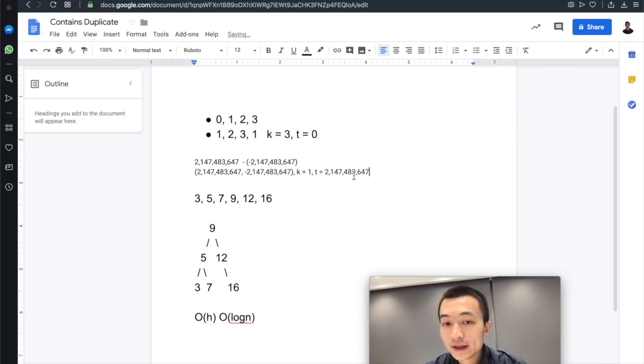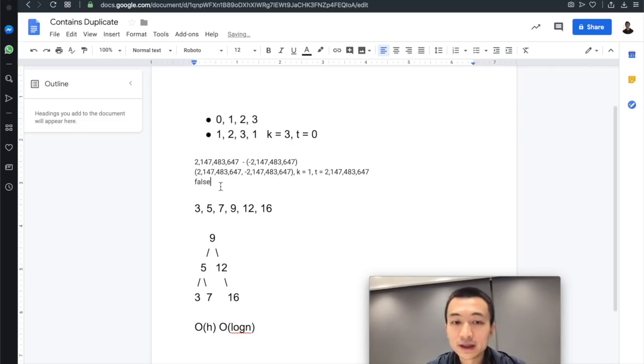In this case, we know that it should return false, right? Because we are given these two numbers, which is integer max value in Java, and the size of the set is only 1. And the max of the difference between the two indices is at max 1, which is okay. So we meet that condition.